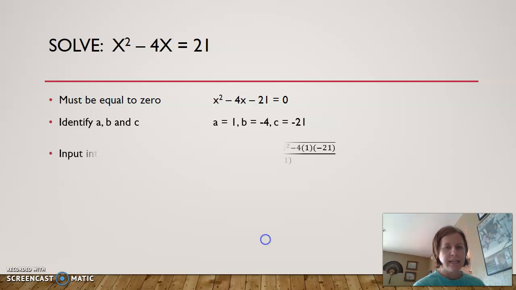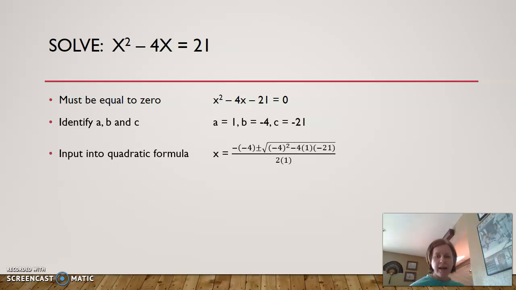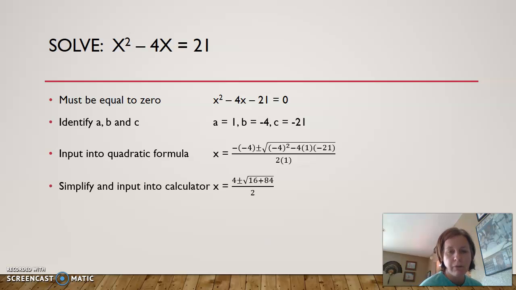Now, when I've plugged it in here, I haven't changed any signs or done anything special because I wanted you to just see it. Now, this is definitely a point where you could pick up your calculator, and I am going to show you the calculator software if you're using it on your computer or phone. But I'm also going to point out in this particular problem, we almost don't need a calculator for this one. The next thing I would definitely do would be to do some simplifying. The double negatives make a positive 4. Negative 4 squared is 16.